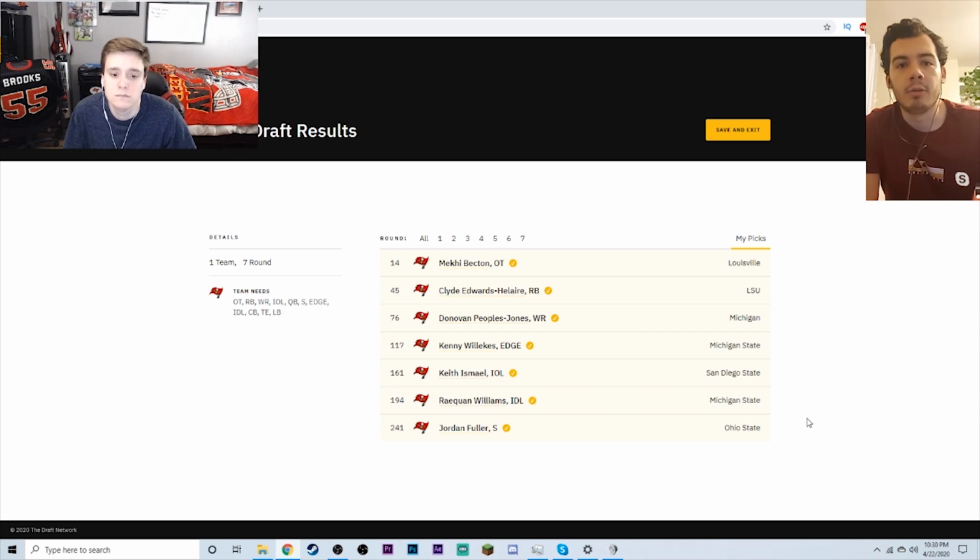I think we were approaching this mock draft from the Bucs being in that win now mode, and here are the pieces that they can add to contribute to this team right away. We were making picks with that in mind, so I think it's solid. If I was a Bucs fan, I'd be pretty happy if they're able to get a draft like this. And maybe Mekhi Becton would be the person at pick 14. It's pretty funny how that worked out for this mock draft, that he was there.